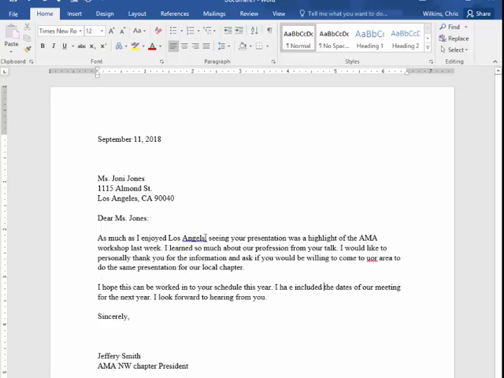Now, this is not the word Los Angeles, but it is a word, so I get a blue squiggly underline. So I'm going to right click and see what comes up. And it says, do you want Los Angeles? Well, yes, I do. I don't want angles. That still doesn't look right. Los Angeles, okay, that might be right.